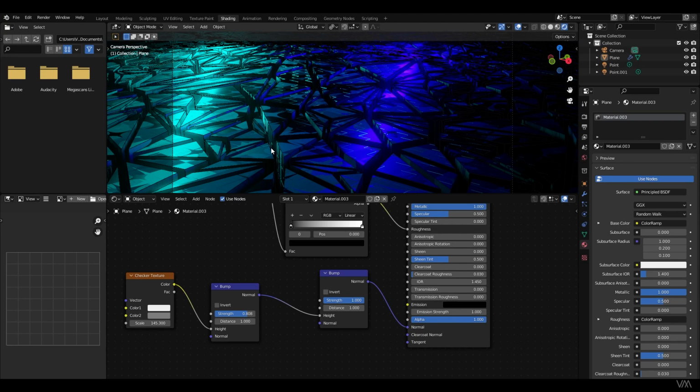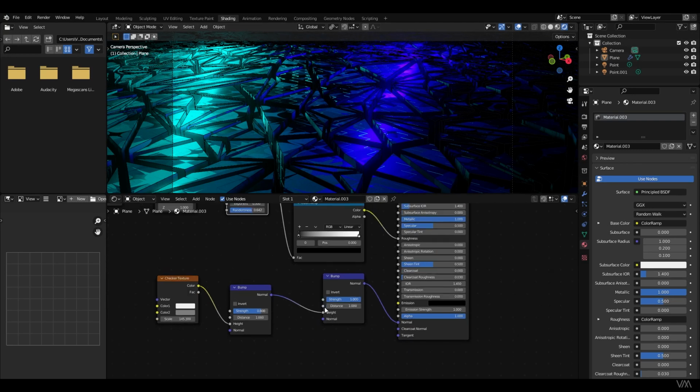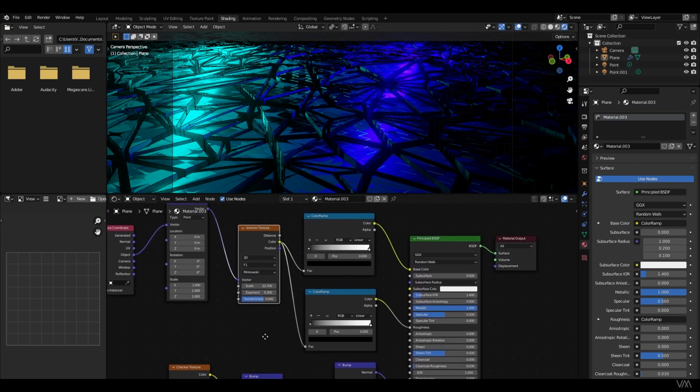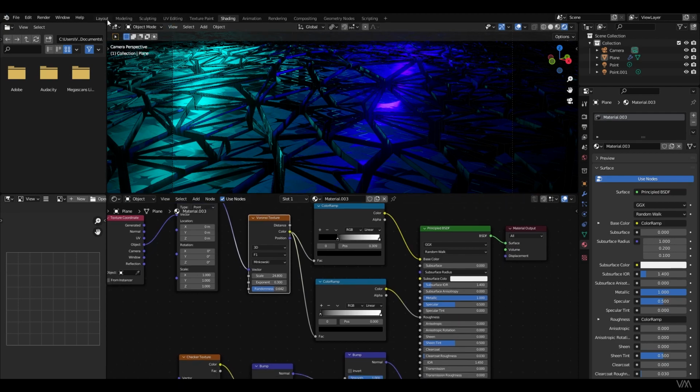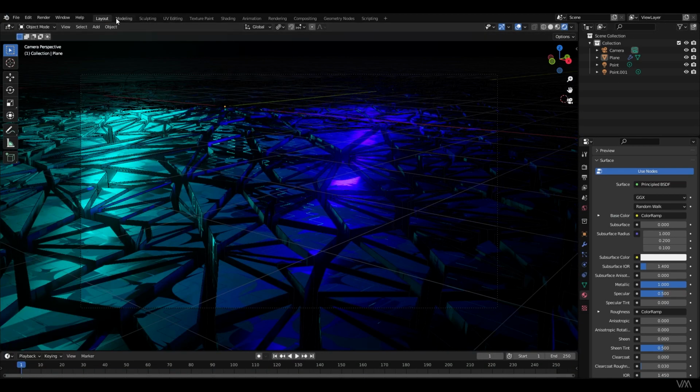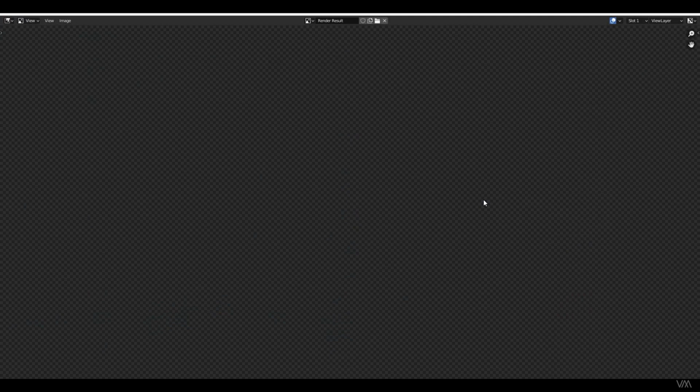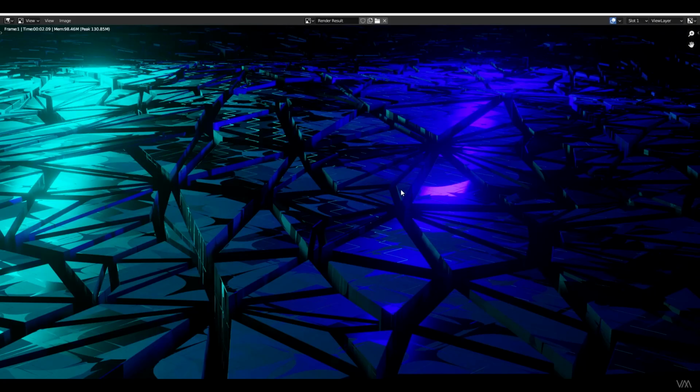Let's go back to the shading preset and let me try something else as well. The scale, let's bring up the scale. Okay, let me bring down this. Okay, the layout model. Let's try rendering this. Let's see how the image comes up. So this is what we are coming up with. I think it's okay. I think it looks pretty good.